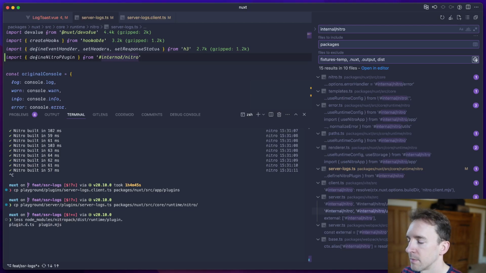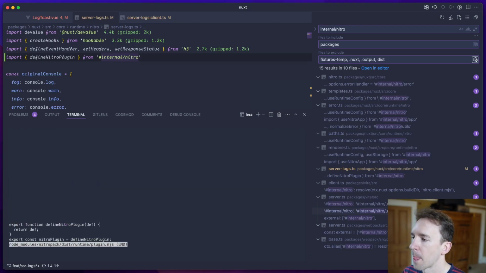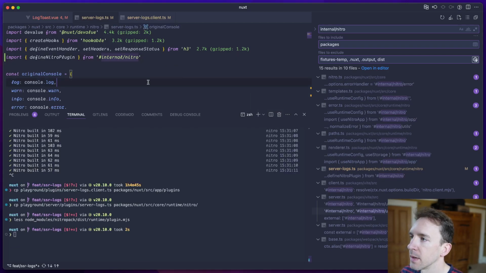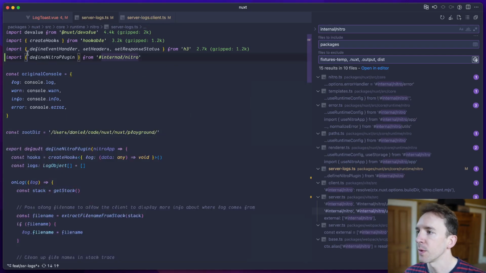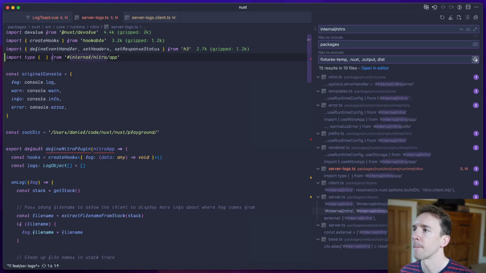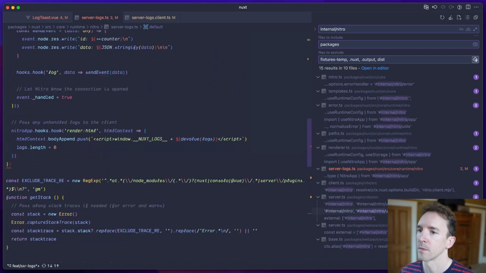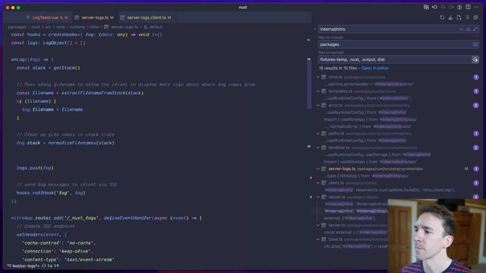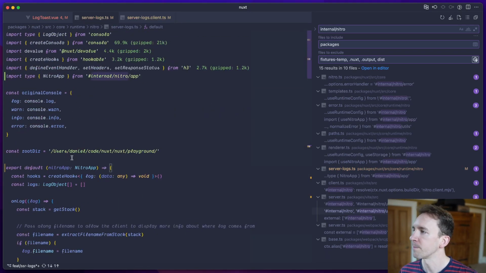Plugin. Frustratingly, that is correct. I wonder if we could just pull out the Nitro app type from here. Oh. And just do this. Okay, that's probably fine for now.